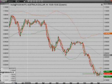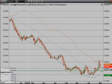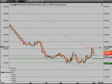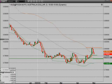Let me go back down to a daily chart. No surprise, you had a nice big short covering rally last week, stalled out right at resistance, right at our RTT level, right at 2/3 of that down move there. So yeah, it was nice to have the move. It was fun to participate in it as a short-term trader. Do you have legs on this guy? We're going to see, but I have to come back to that Treasury yield chart also.